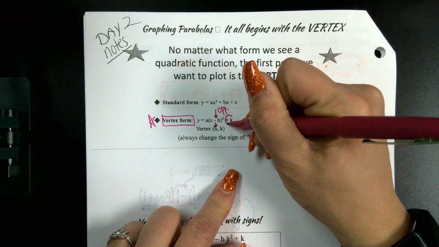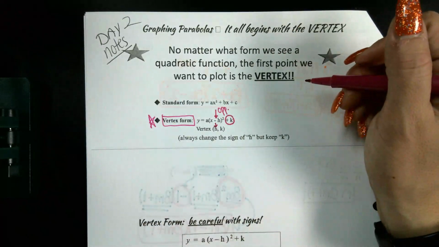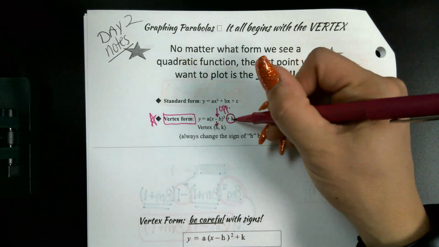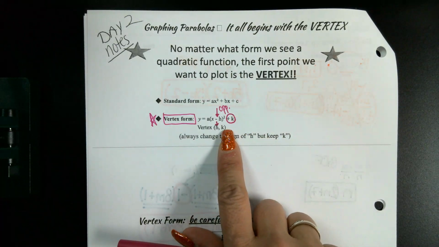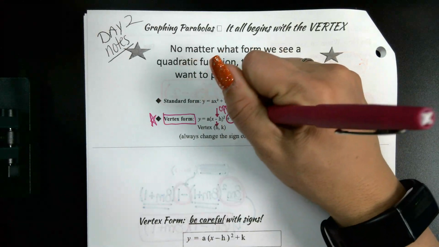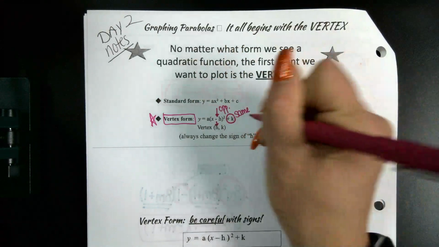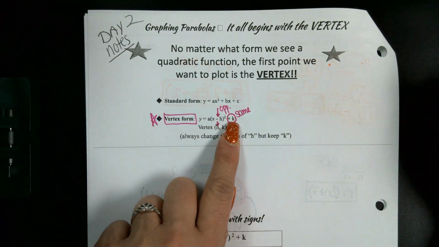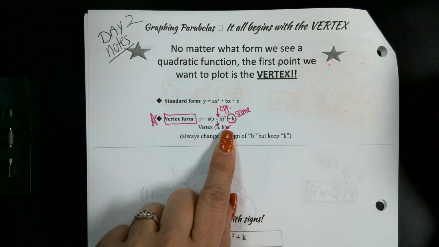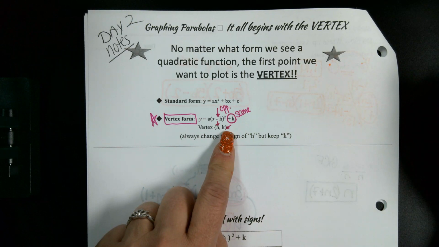Now the number that's out here, the one that's after the parentheses, is the y coordinate of your vertex, and since it has a plus sign, you're keeping it the same. So I always write opposite there, and same here. If this said +3, that would stay +3. If it said -4, it would stay -4.